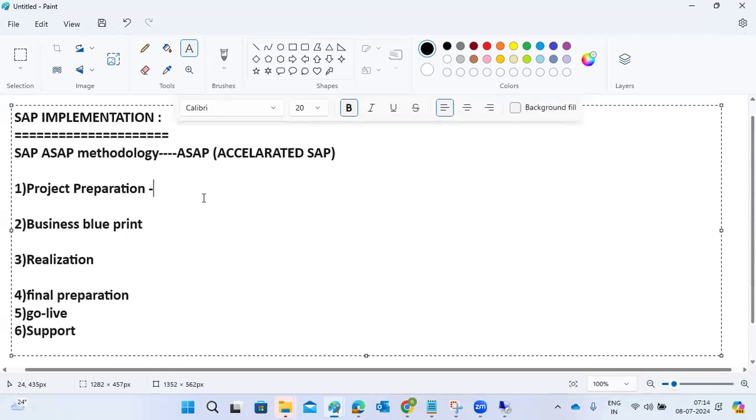In that, we have divided our activities into 6 main phases. One is project preparation, then blueprint, then realization, then final preparation, go live and support, like that.